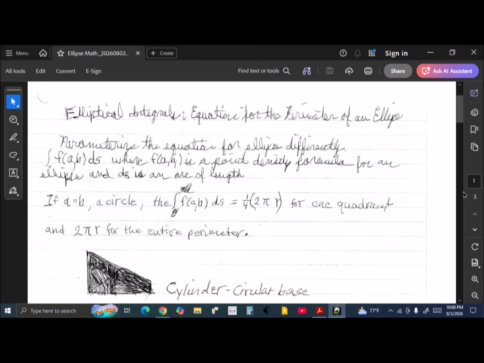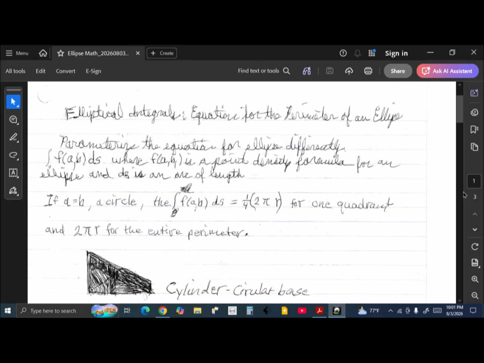So we're going to talk about the most recent thing that I have done. And it's no surprise that I'm back into trying to find the equation for the perimeter of an ellipse. I mentioned that there are a lot of avenues that were never tried that one could take in order to find a closed form equation for the perimeter of the ellipse.